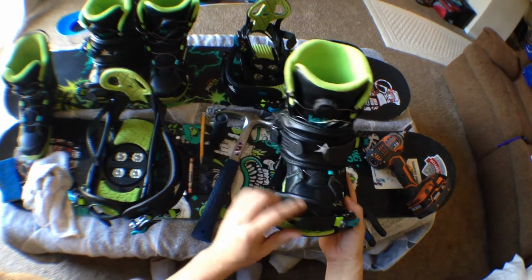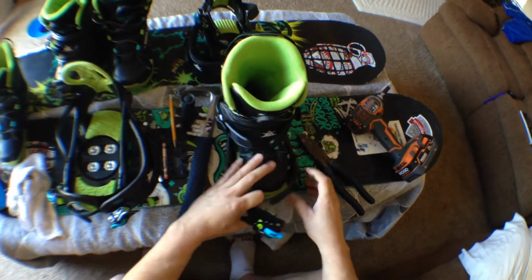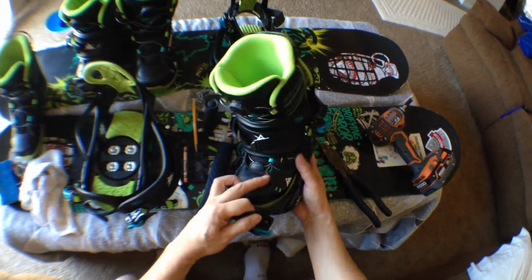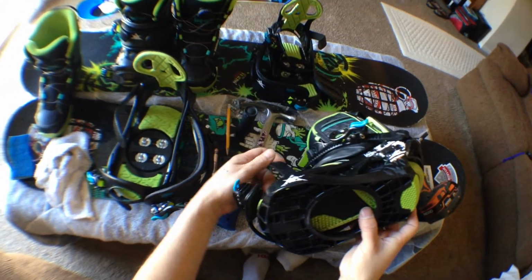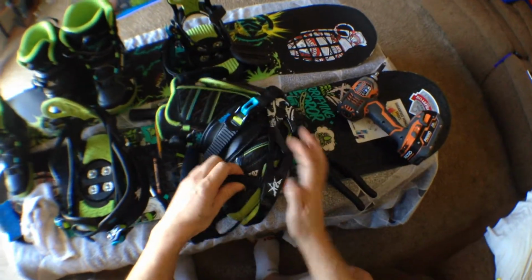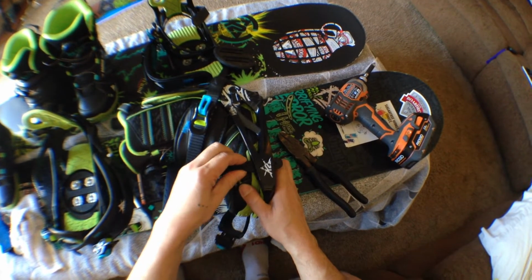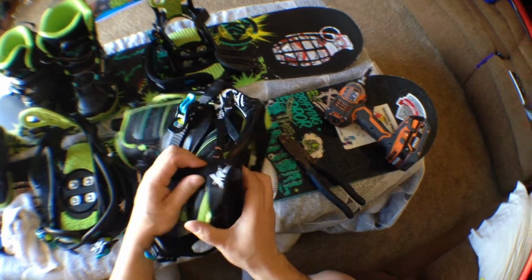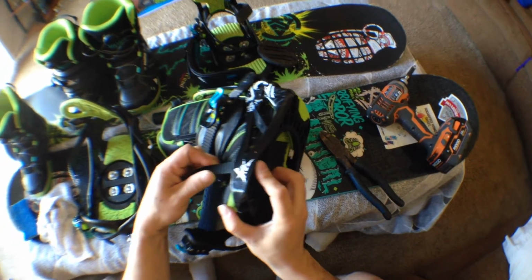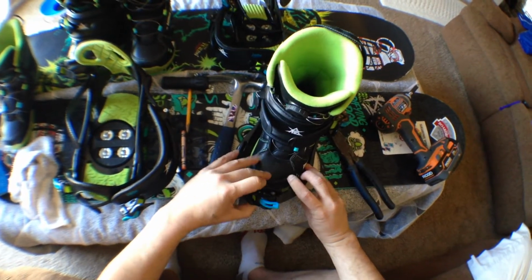It's a little off-center, so what I'm going to do is loosen this. And I flipped it underneath, and I saw that it was on the third slot. I'm going to put it all the way to the back. So what you do there is you just push, so you can slide it up, back, and forth, and there's these four different teeth. So I'm going to put this all the way to the back. And then check it. It'll help.